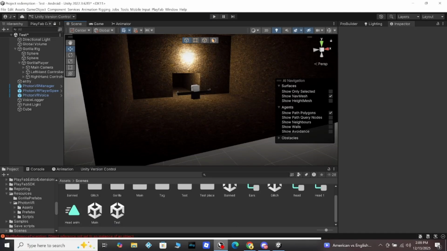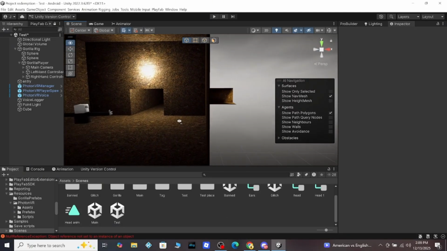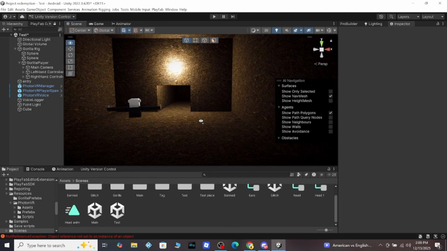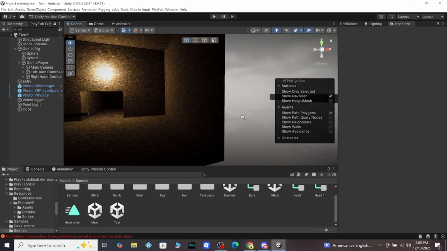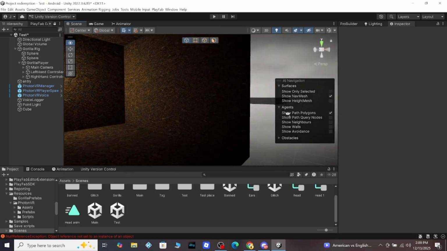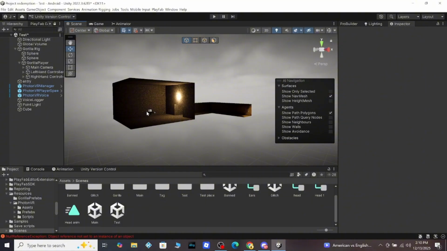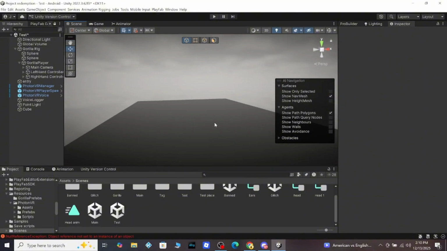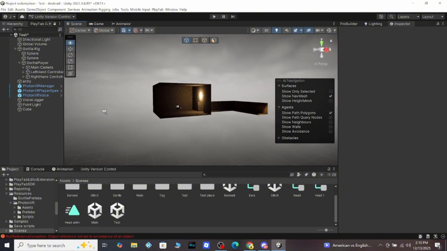Hello everyone, welcome to another G-Tag fan game tutorial. Today I'm going to be teaching you how to add gorilla teleportation movement to your Gorilla Tag fan game. So, per se, you want your gorilla to touch something and then it goes over here. I'm going to teach you how to do that.